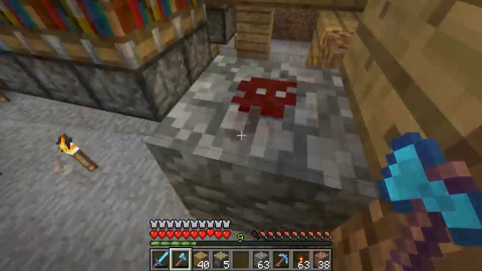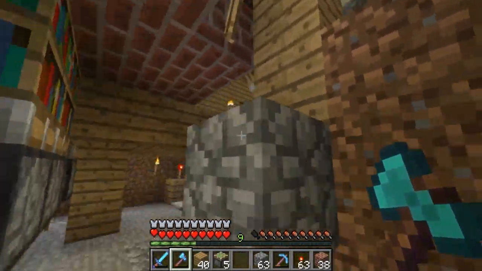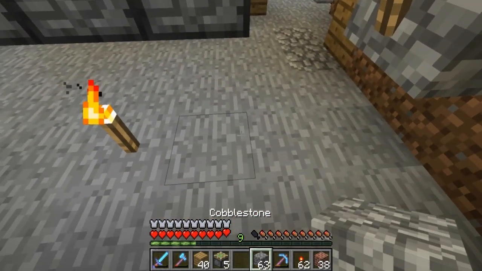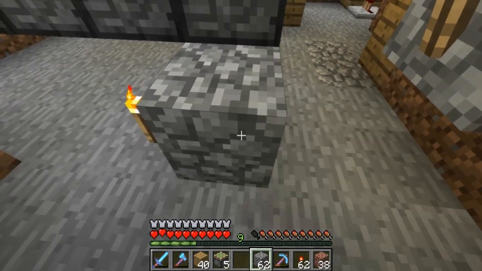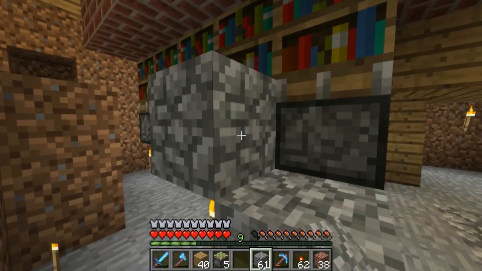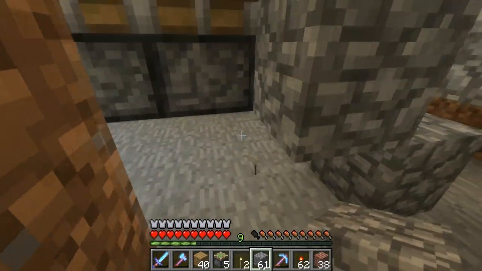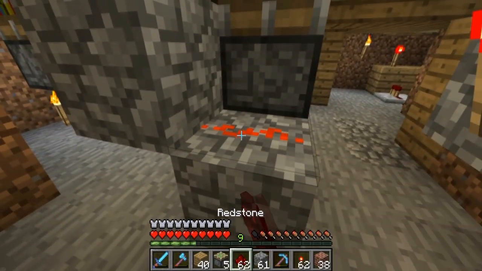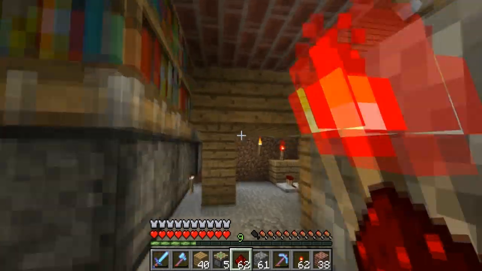So we're going to go ahead and wire that up now. We got a torch on the side here, redstone dust there. And we're just going to place a torch here. And we'll do something like this and that. Get rid of that torch. So we'll wire this up like that. There we go. So that'll control that one piston there.